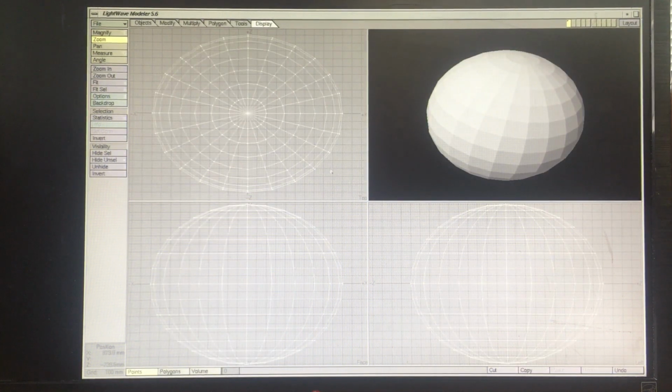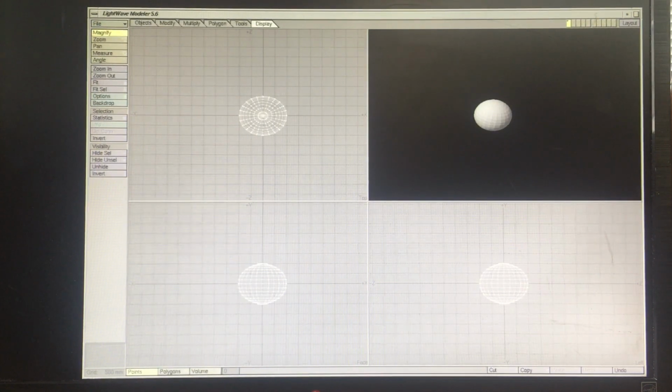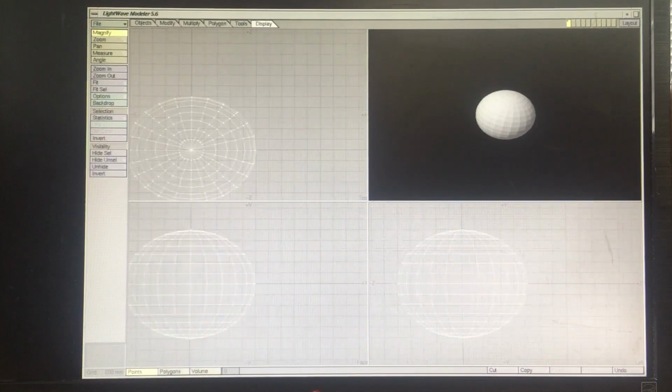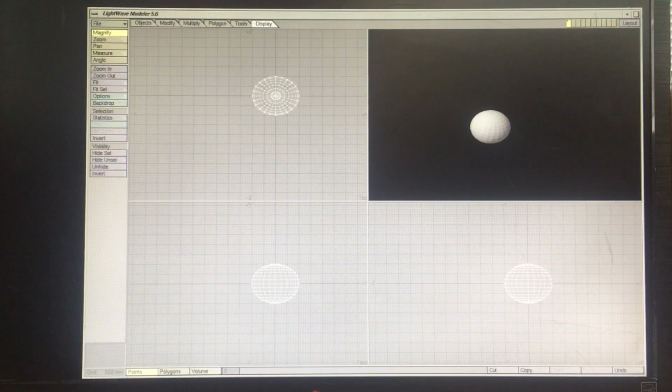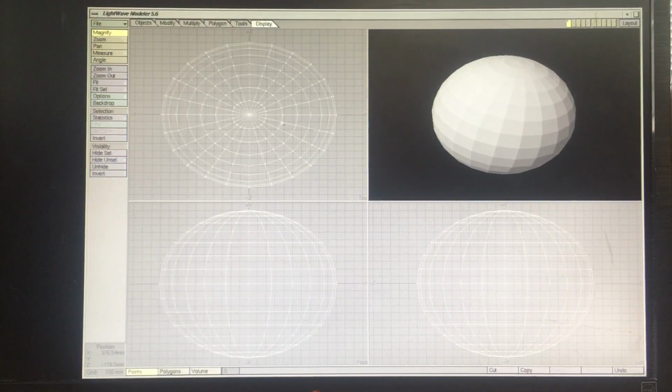Okay. Also, you can do a magnify, which is basically an in and out magnifying glass. It zooms into the area where you press, so if you put it over the sphere, it'll zoom into the sphere. Put it away from the sphere, and it tends to go towards what you're pointing at instead of just a generalized zoom. What you can also do is hit the A, just like in Maya, it's like auto size, and it brings it up here. So here's our sphere, and it is not smooth.